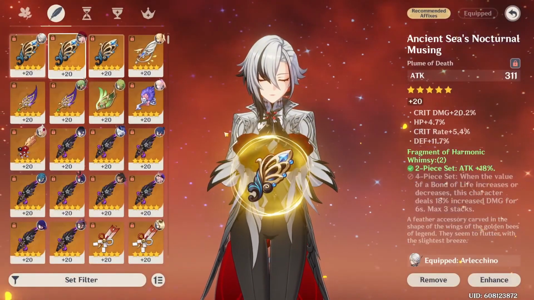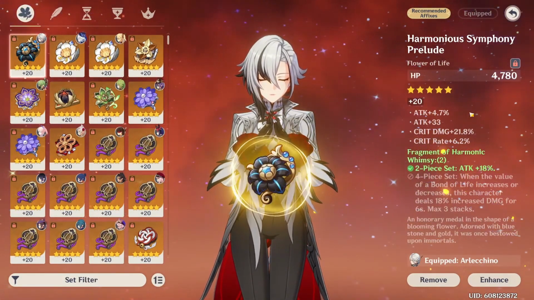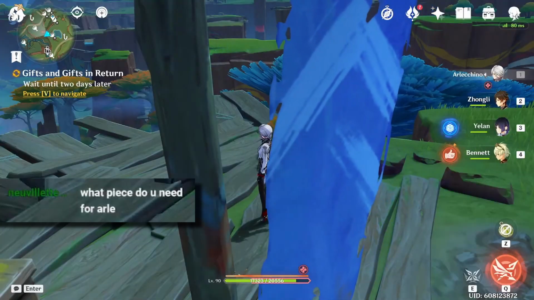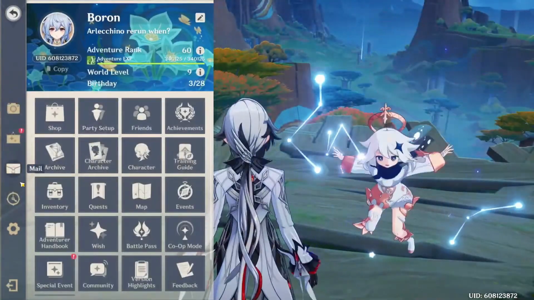Double crit stat with 1 dead roll, and then literally like a perfect piece. I don't even think it rolled into flat attack. Respectfully, where do I get that luck? What piece do I need? Circlet and sands, but I'm going for a sands because it's the cheapest one.